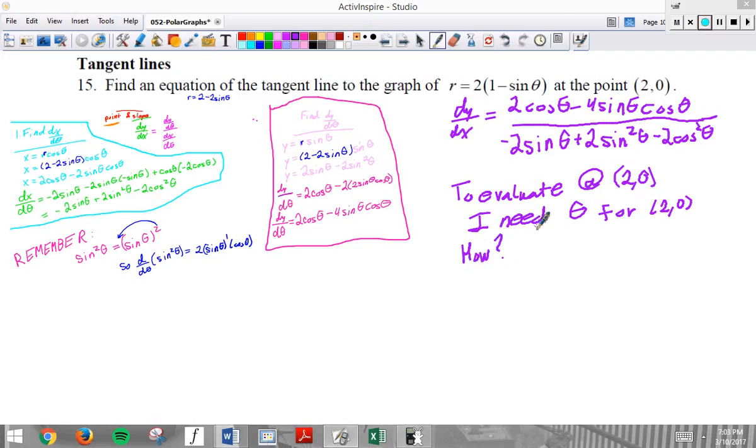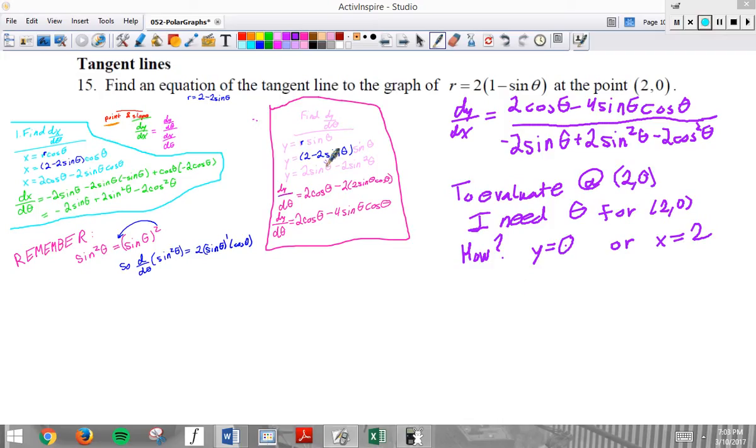It's very similar to 9.1. If you can answer this quickly, it means you really understood 9.1. If you can't answer this quickly, you should watch 9.1 again, probably. 3, 2, 1. You can solve one of these two equations. y equals 0 or x equals 2. Go figure, right?